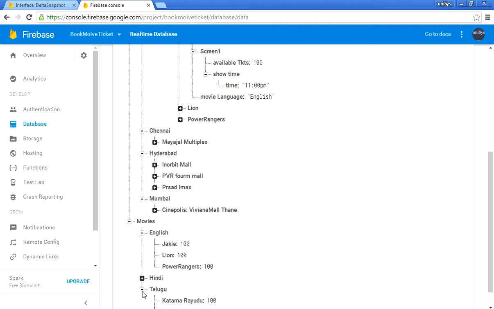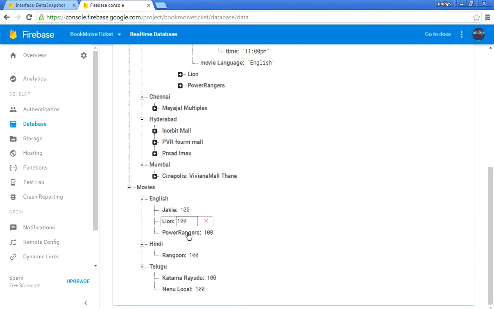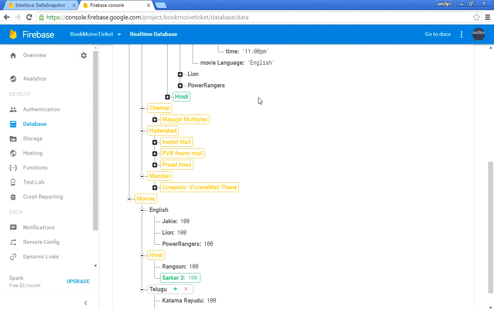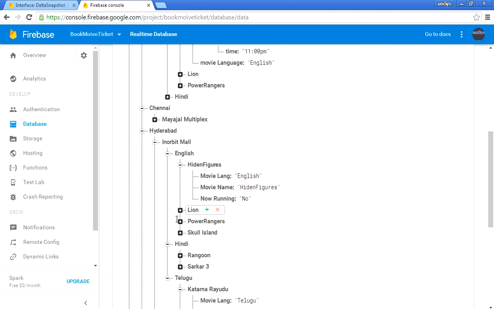Now I am adding a movie in Hindi, Sarkar 3, and I am adding it now. When I add it, it updates everywhere, and it comes in Hindi.